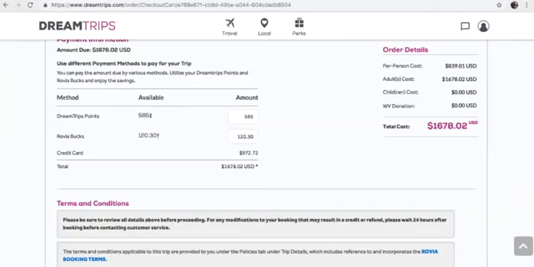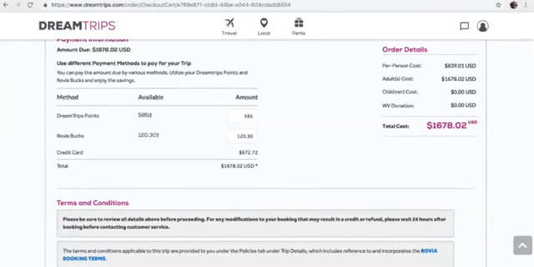The regular retail price with taxes and fees for the room for the same dates as the dream trip was $1,434.30 for the basic room, okay?